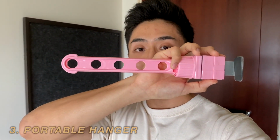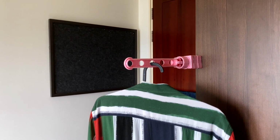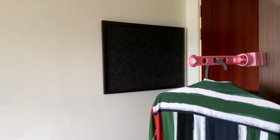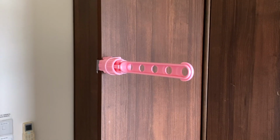Now I know that I've basically covered 2 items for the wardrobe, and you are saying, Nat, can you please move on from your wardrobe? Yes, we get it, you love your wardrobe. But I promise this is the last item that I'm going to share from the wardrobe. It is basically a portable hanger, and it has a clamp towards the end, and how I tighten it is with this huge plastic ring over here. So I can actually tighten it. For me personally, I tighten it to the wardrobe door.